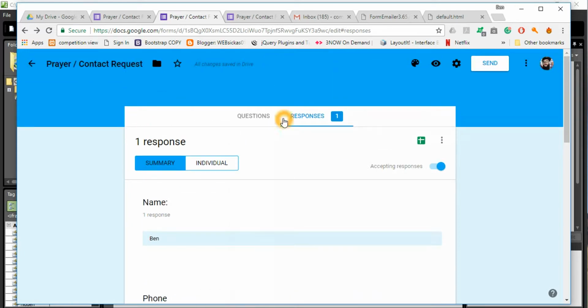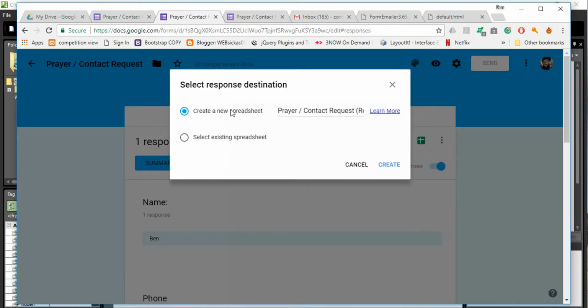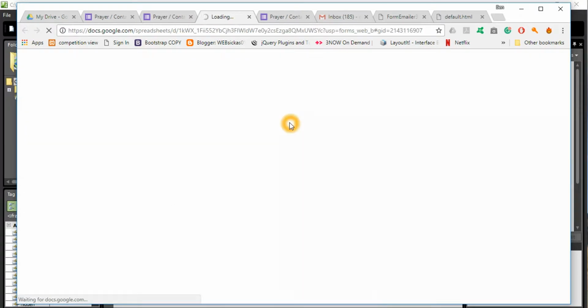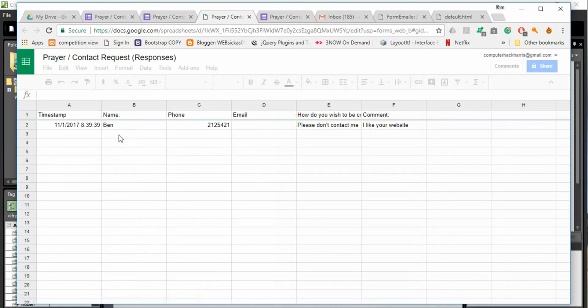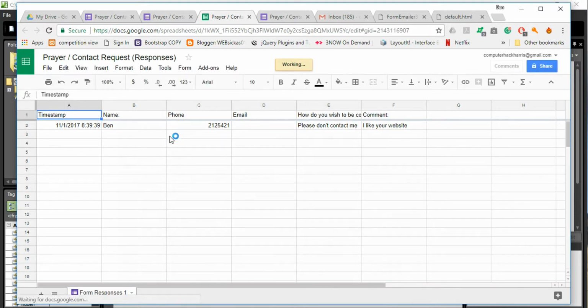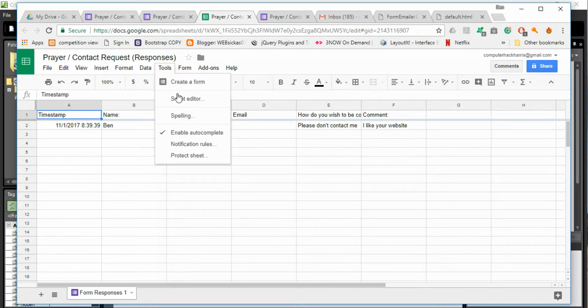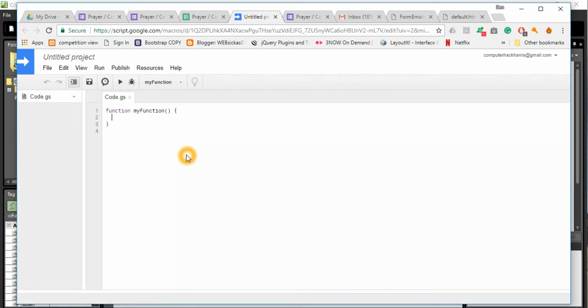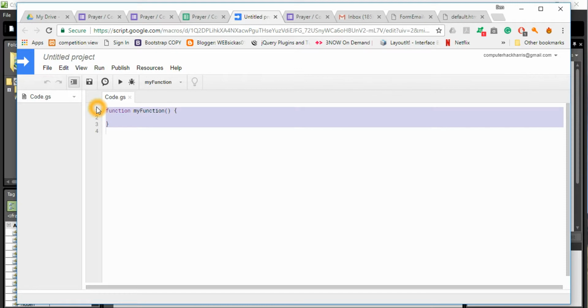Okay, so as we know, when we click this button, I'm going to create a new spreadsheet. The spreadsheet is created, and within the spreadsheet, or Google Sheets, whatever you want to call it, here is the response. And what we want is for this response to be fired back to our client, the person we've made the website for. Now the way that you need to do that is you go Tools, Script Editor, and when you get into the script editor, you basically want to delete everything that's already written there. So this little function here, you can delete that.